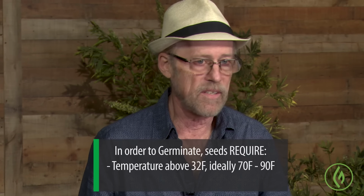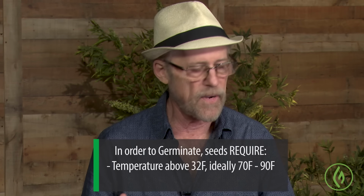Warmth is good. 70s, even 80s is fine. You want to never let them dry out once you start with the water. Probably the most common way, even commercial greenhouses will do this, is to start these seeds in paper towels. It's tried and true. It's worked for many, many years. But there are a number of ways to do it, simply by keeping moisture on the seeds and never letting them dry out, and they're going to sprout. So moisture, warmth, right. And what about light?